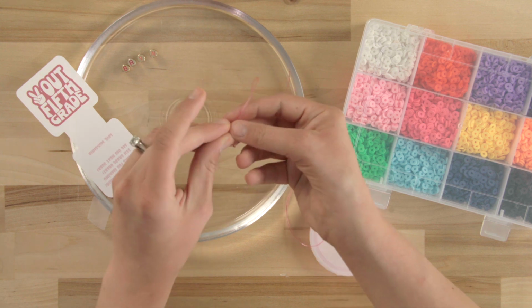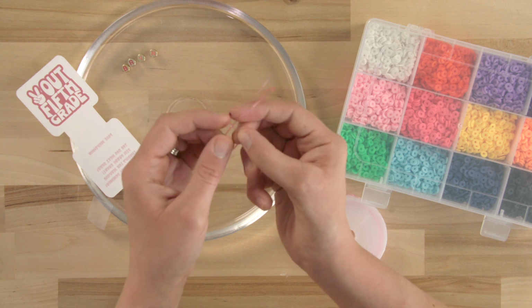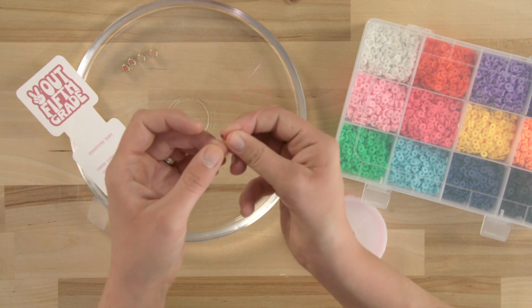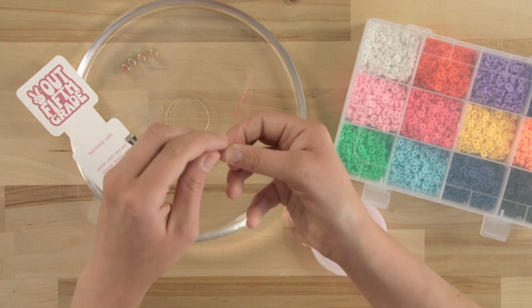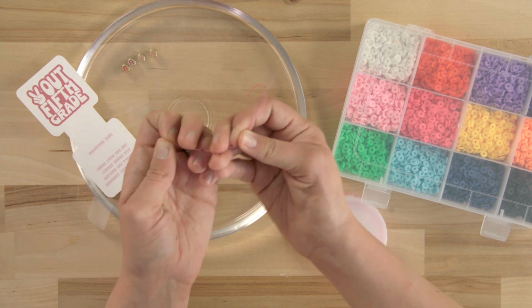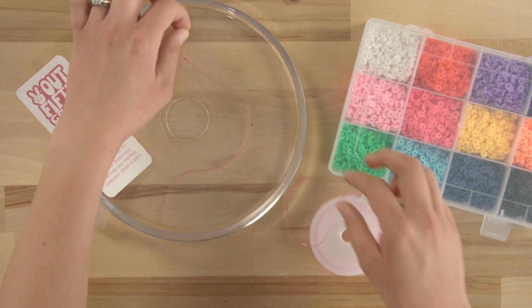You're going to see that when we tie this up at the end, I'm going to knot it like 10 times. And I actually have had one of these that I made last December, so like over a year ago, and I've worn it a lot of times, and the knot still has never come undone. So, with the same cording.